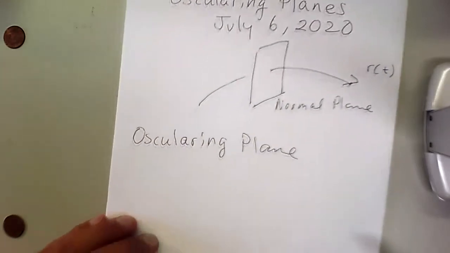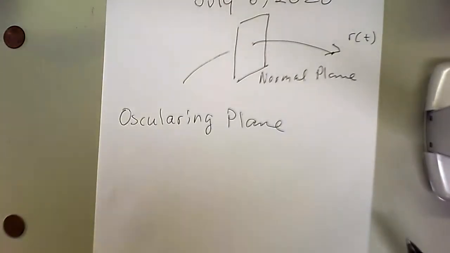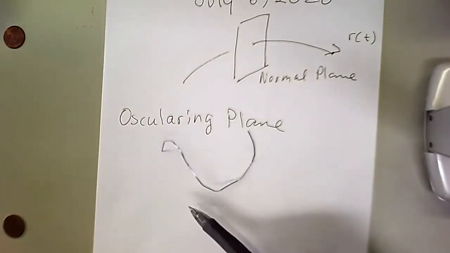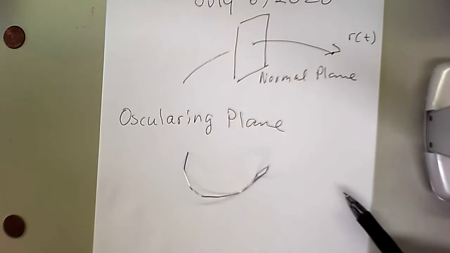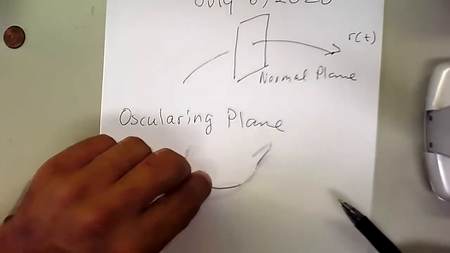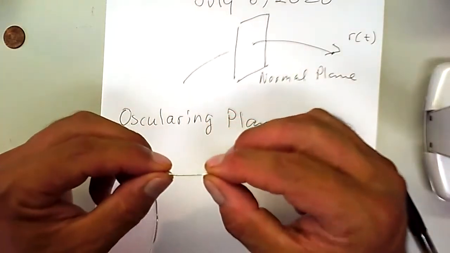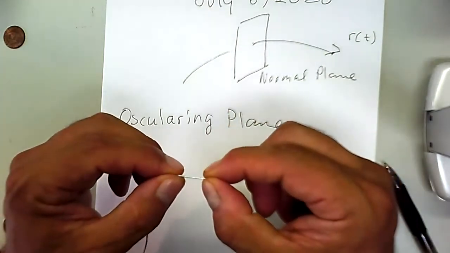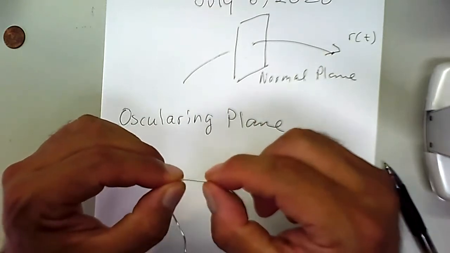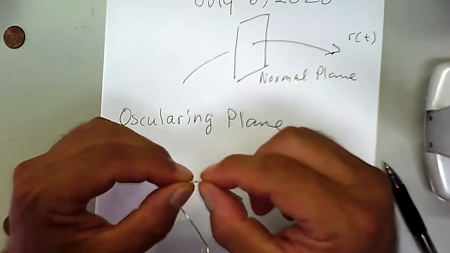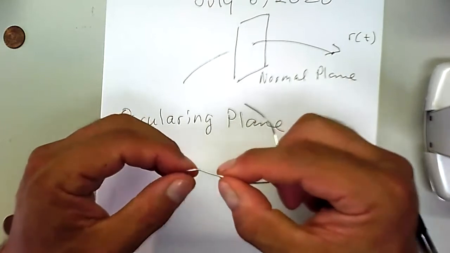And then we have the osculating plane. The osculating plane is a little harder to describe on a picture. Let me show you. This is a curve, some kind of twisted wire, just like any old curve. If you look at a curve at any given place, if you look closely enough, it will look like a sector or an arc of a circle. It doesn't matter where you put it. If you just place your fingers correctly, it will look like a sector of a circle.